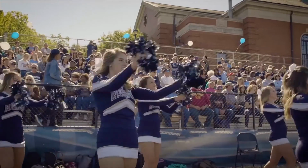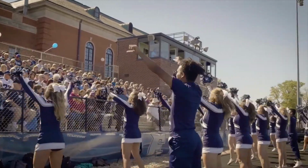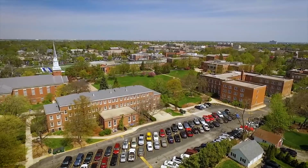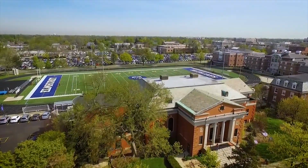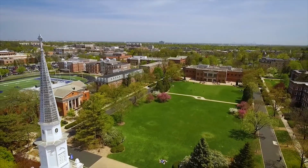When I think about the future of the city of Elmhurst, I believe that Elmhurst College plays a critical role. Not only does it continue to be an attraction for people to come visit Elmhurst, but I can't underscore enough how much that creative thinking that comes out of a liberal arts college means to the city of Elmhurst. We have a world-class town and a world-class college, and if we put our heads together, things can only get better. It's an exciting time in Elmhurst, and I can't wait to see what happens next.